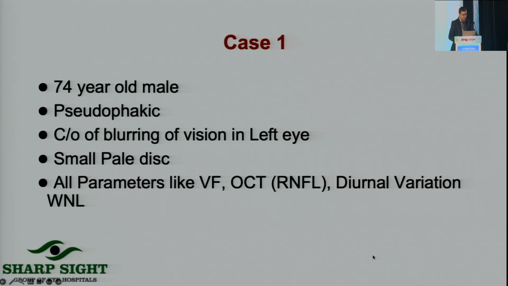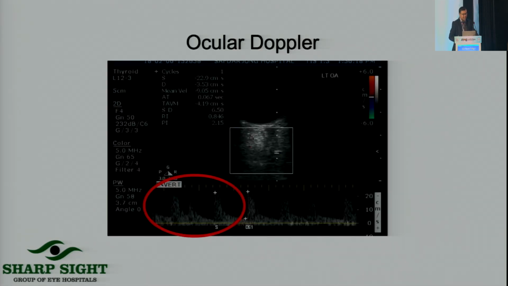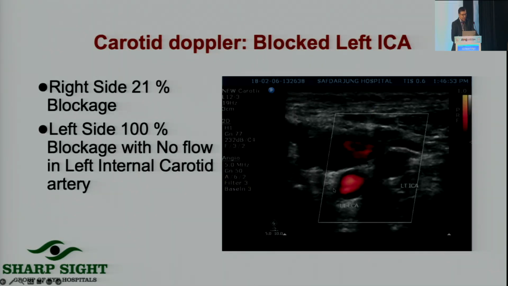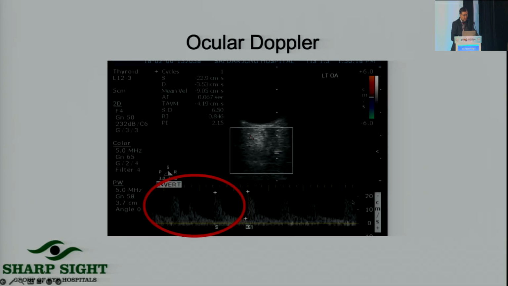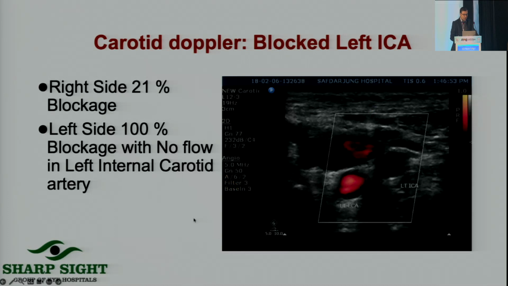So two cases I would be talking about. First one is a 74-year-old gentleman, pseudophakic. After cataract surgery, the patient is still saying that, sir, I am having blurring. Usually in a corporate practice, they are sent to the glaucoma clinic, and we saw everything was normal. I just went ahead with the ocular Doppler, and then I got a call from the radiologist that some abnormal vessels are being seen here. So what to do? The radiologist told me that, okay, I am going ahead with the carotid Doppler, and in the carotid Doppler, you can see there is a 100% blockage of the internal carotid artery. So going back to the slide, we are getting some aberrant vessels, and due to that, we are getting aberrant waveforms. So that is how we diagnose something different when we are doing an ocular Doppler.